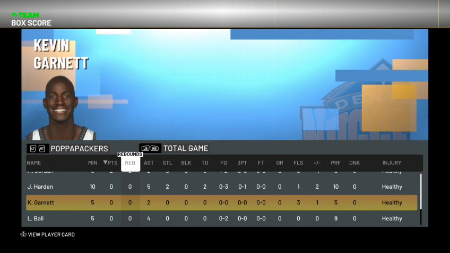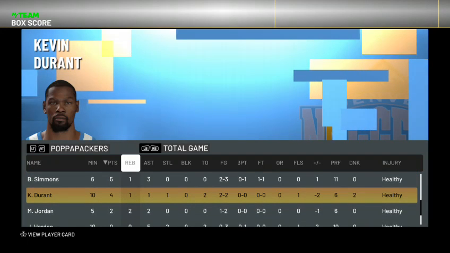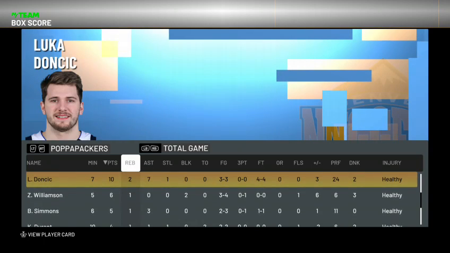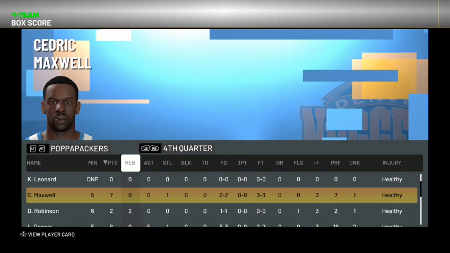Garnett didn't get any rebounds, huh? Who'd I play Garnett next to? Jokic. And also, I think he was pulling Garnett out with some of his play. I'm just kind of going through. Doncic did his thing. Robinson, Maxwell definitely did his thing.